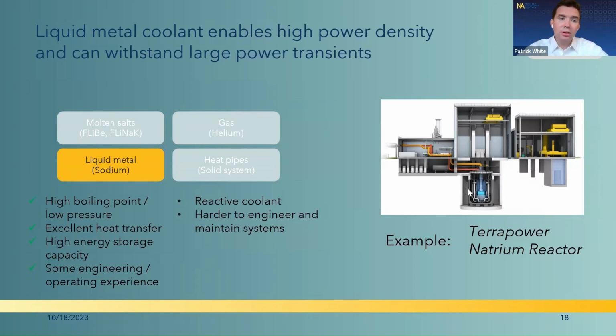And one of the companies that's looking at using this liquid sodium coolant is TerraPower. And so TerraPower, with their Natrium reactor, is looking at doing a liquid sodium cooled fast reactor. In this case, what they're doing is running liquid sodium over their core and then having it interface directly with a molten salt energy storage system. Because the liquid sodium is so effective at transferring that heat and storing that heat, it becomes a highly desirable interface with that molten salt storage system. So it becomes a really good fit as a way to absorb heat, store it, and use it later. And we'll talk a little bit later about how that fits into TerraPower's design regime.